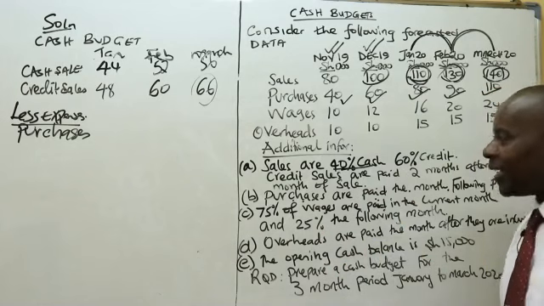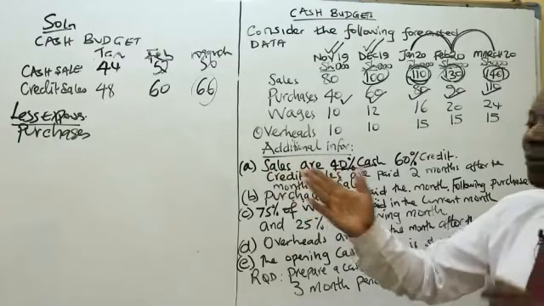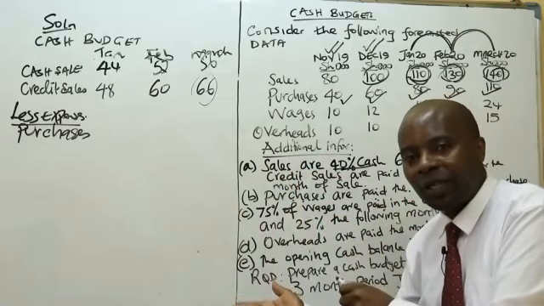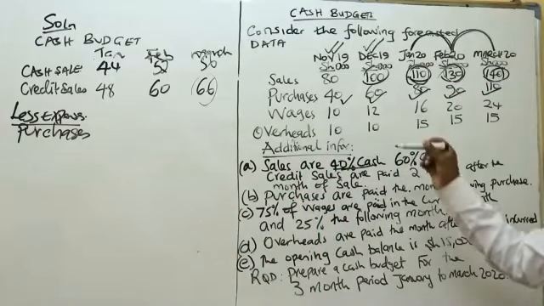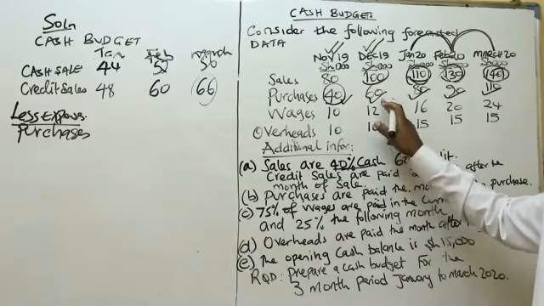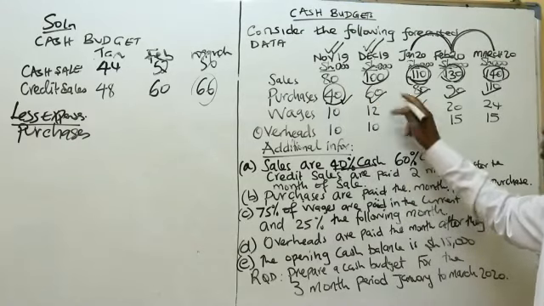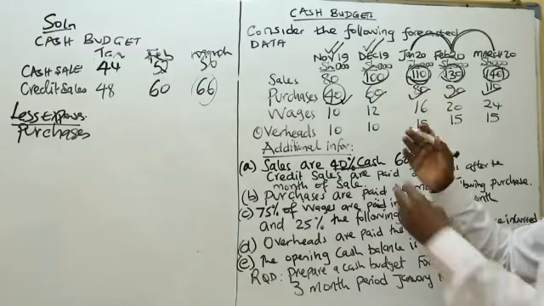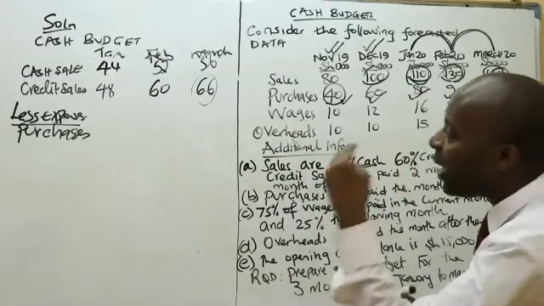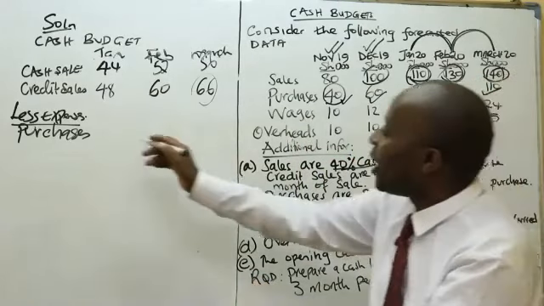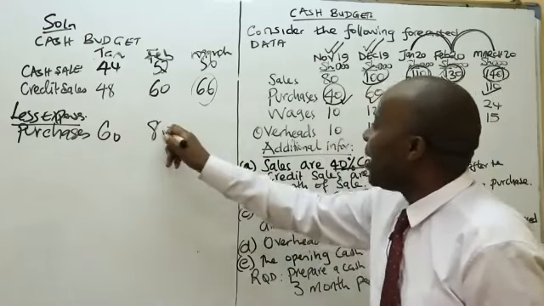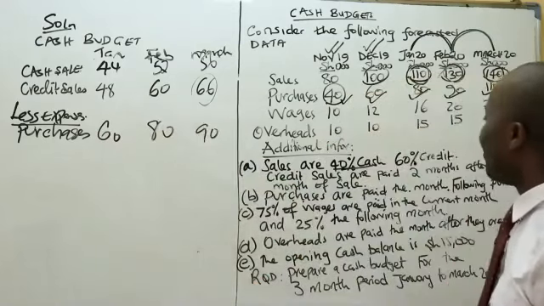Thank you. Now, ladies and gentlemen, here they have told us that our purchases are paid in terms of 1 month in arrears. That the goods we purchased here in November will be paid for in December. The December purchases will be paid for so we are staggering 1 month. So because we are looking at our budget for January, February, March, January, I will pay the purchases of December. So you are right. So here I'll put 60. February, I'll put 80. March, I'll put 90. Thank you, and thank you very much.